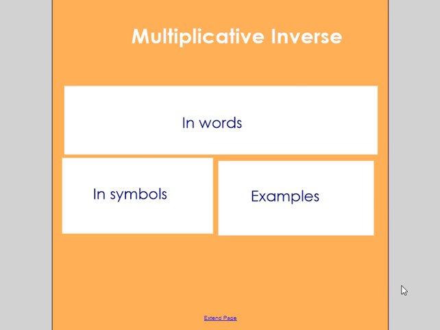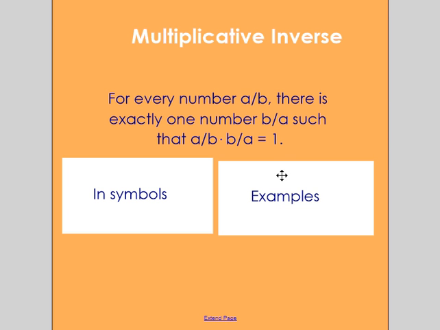Okay, the multiplicative inverse property. All right, inverse. When we looked at additive inverses, we looked for numbers that add together to equal 0. When we're doing our multiplicative inverse, we're looking for numbers that multiply to equal 1. And this definition cracks me up. It's very math speak, okay? And it's going to make a lot more sense when you see the symbols and the examples, but I want you to write this definition down anyway.